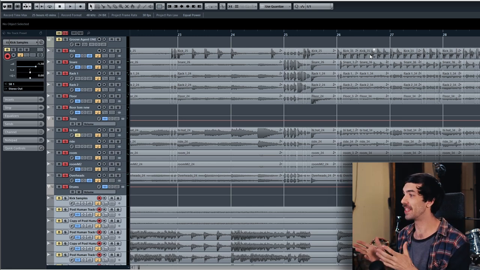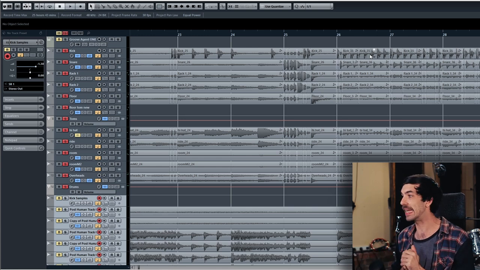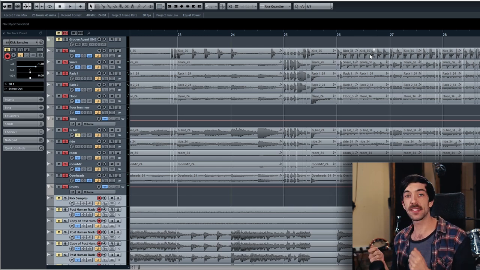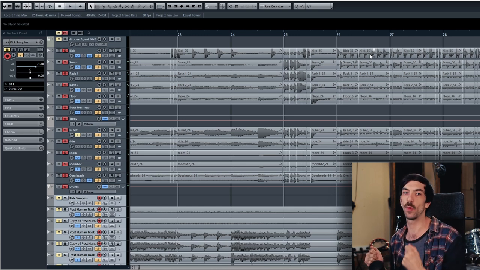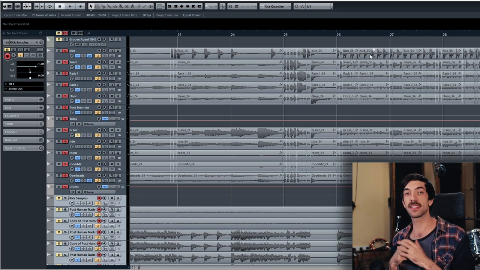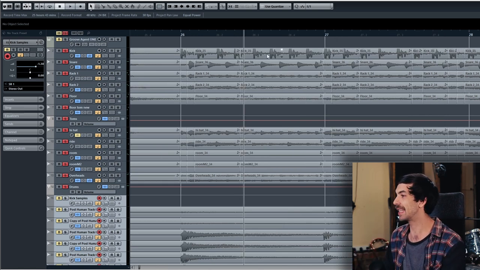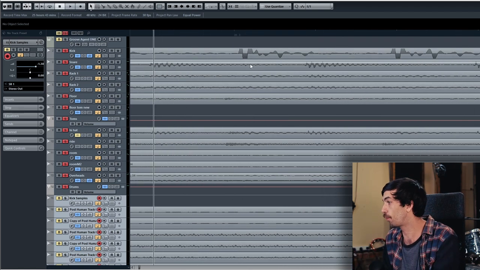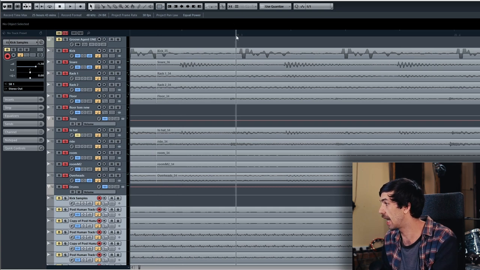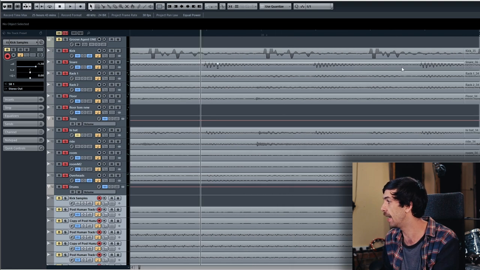But the drummer of this band, Mark, who is an outstanding death metal drummer, plays his snare drums a little ahead of the beat when he's playing his blast beats, and that's something that I like and I actually maintain. So if I zoom in on sections like this, you can even see that I've pretty much respected that. A lot of the kicks are gridded, or at least close to gridded, and all of these snares sit just a little bit ahead of the tempo.